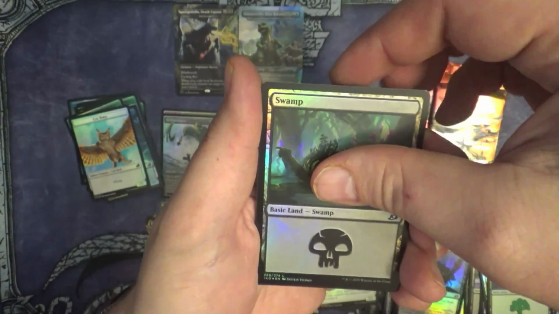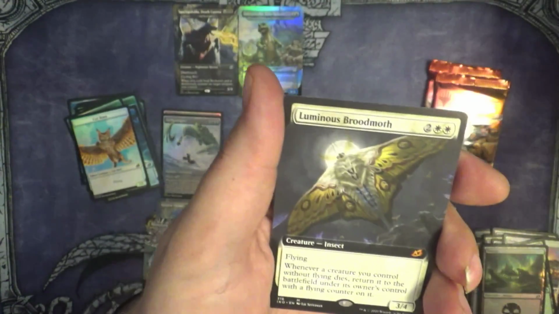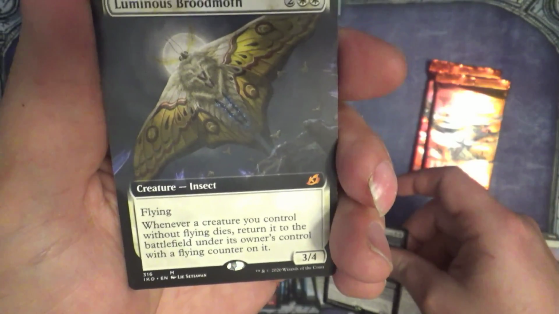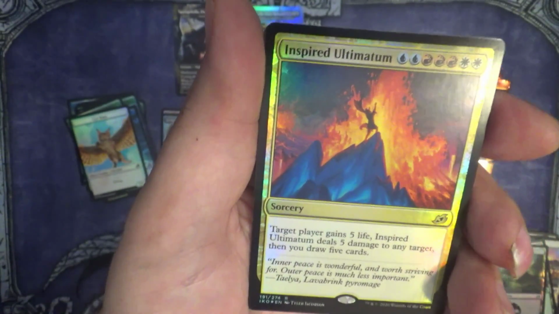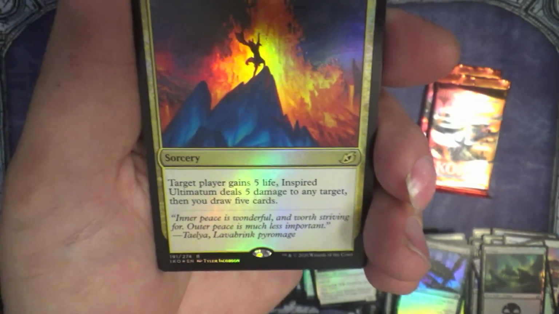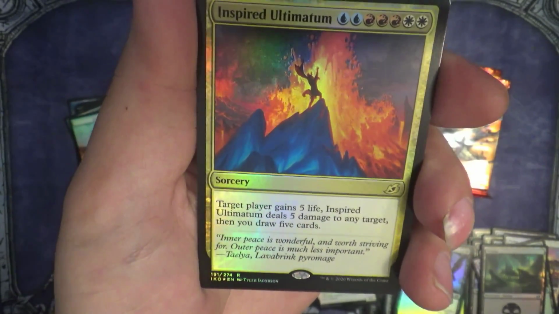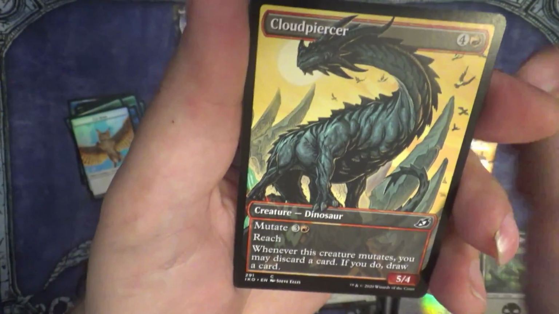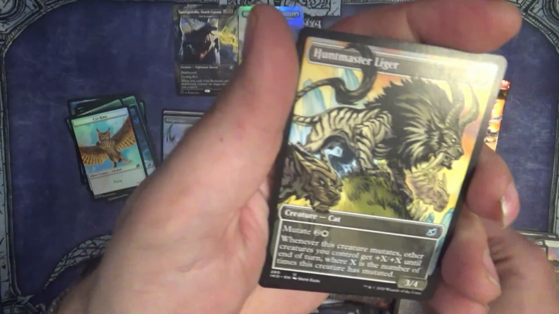All right, what we got down the swamp? A Mind Leecher. Ooh, we got ourselves a Luminous Broodmoth and its extended art goodness. Another Ruinous Ultimatum. Oh no, this is a different one. Huh. Wow. It's an interesting ability. Just sort of pulling everything up.